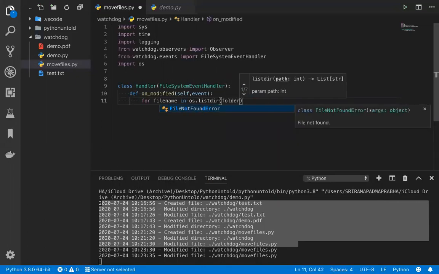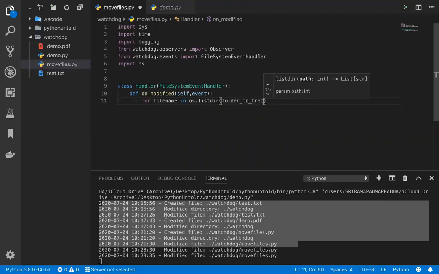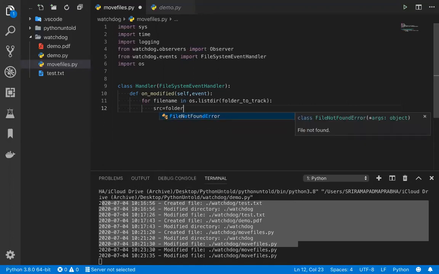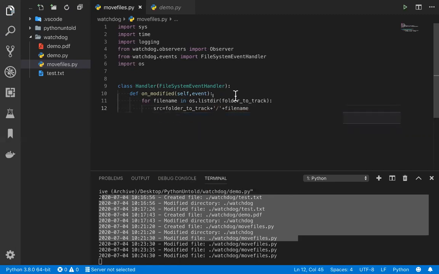So I will say folder_to_track, whichever folder you are going to use here, and a colon. After this, I will take the source and that folder_to_track, and whichever file is there. Currently I'm going to take the test file, slash, plus the file name.